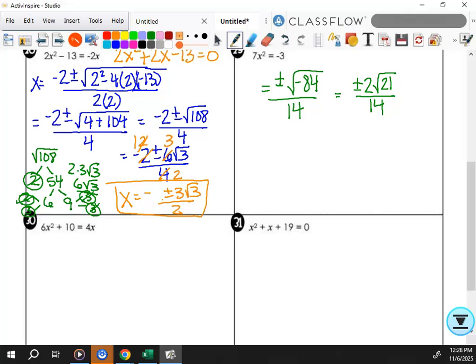Ask me a question. Where did I lose you? Okay. I can go back and do the other parts if I need to, but that's where I was. Did I do that wrong? Oh, there is an i. Thank you. Good Lord. There is an i because it's negative. Good job. Now I can reduce them both by 2 and get i times the square root of 21 over 7. Plus or minus. Can I reduce the 7? No. This is it. We are done. Thank God. Good Lord. That was rough.